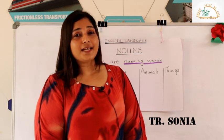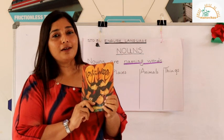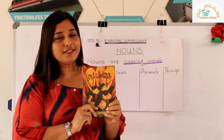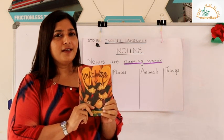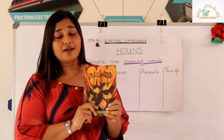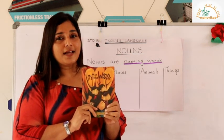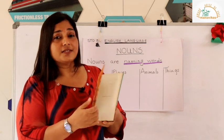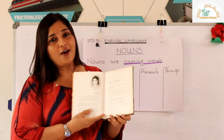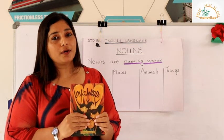This weekend I decided to visit the city library with my daughter, and we picked up a book called Lost in the Woods, a very interesting story about a group of friends who went to the woods, and what was supposed to be a day filled with fun, laughter and play turned out to be a magical adventure. But what struck me is that this story is written by a 7-year-old girl named Kashvi. How interesting is that? She must read a lot to be able to write such an amazing book.